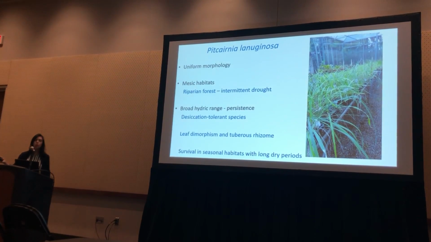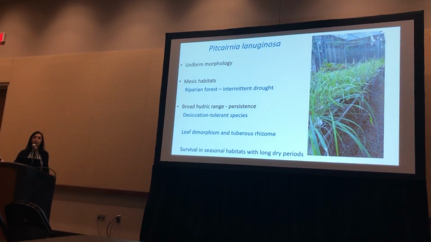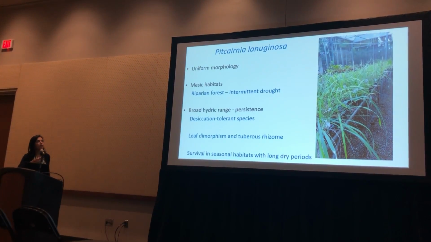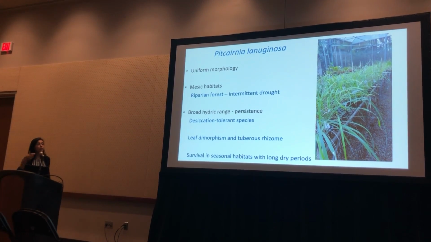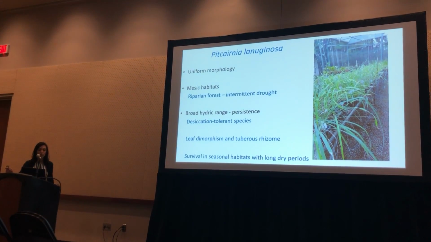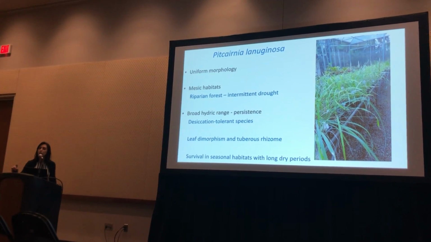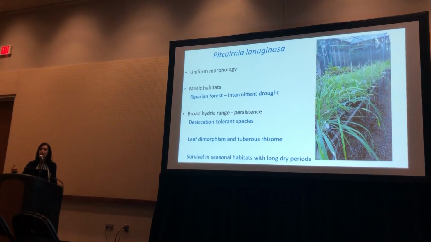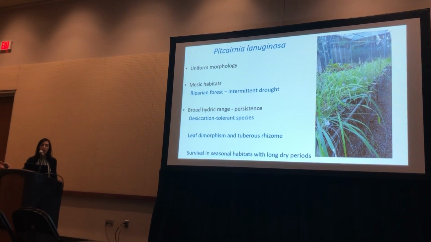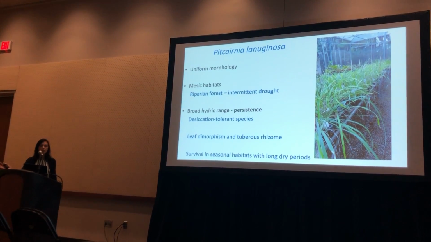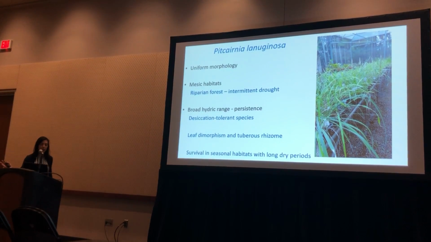To introduce this Pitcairnia lanuginosa species to you, our species has a very uniform morphology across its wide range distribution. We collect individuals from the populations and keep them in the greenhouses, and we could see they are very similar. Across the years, now more than 4 years of acclimatation, they keep this similarity, this uniformity.